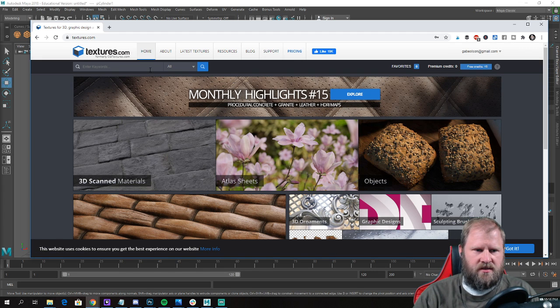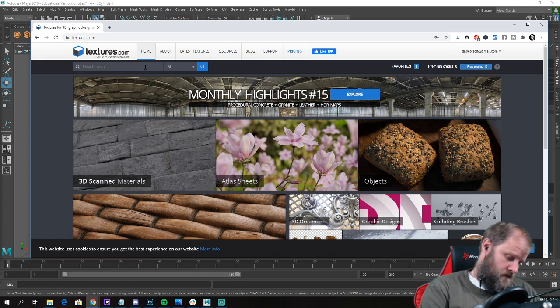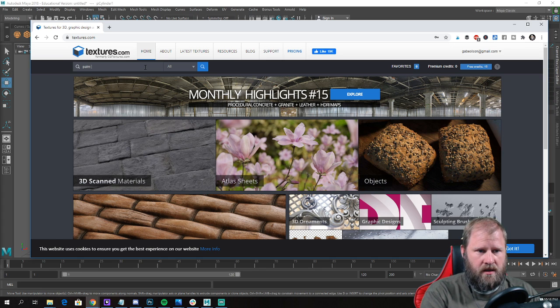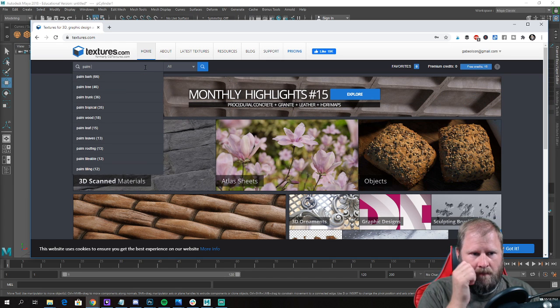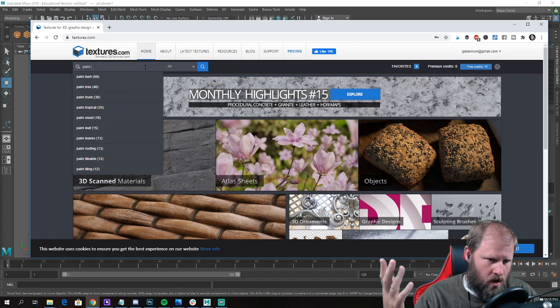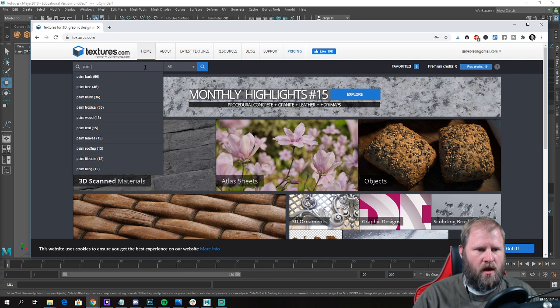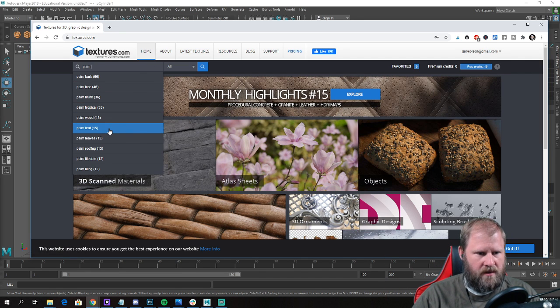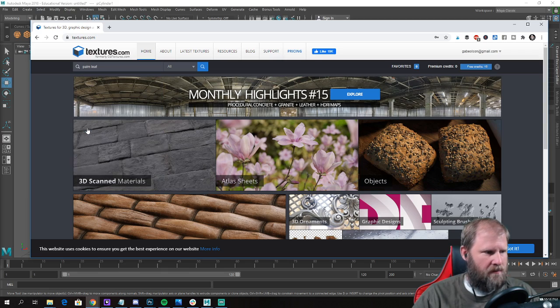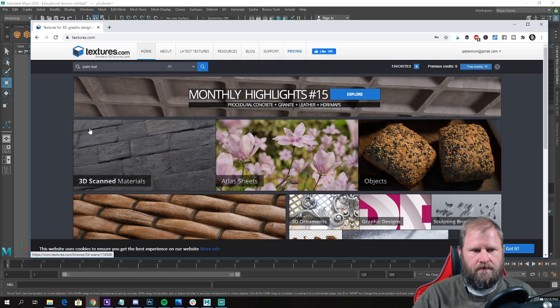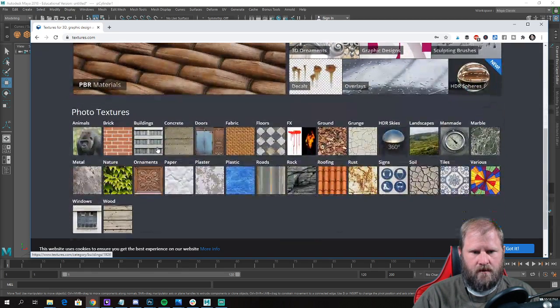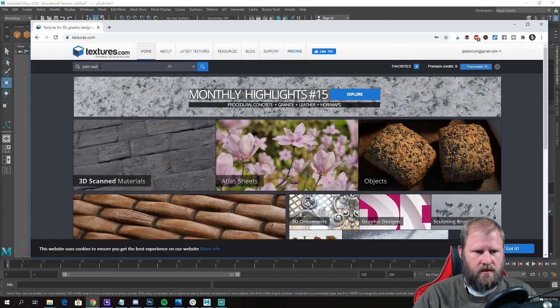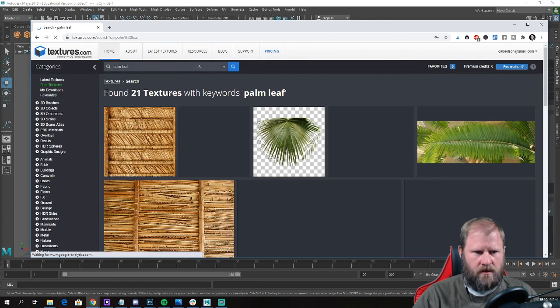Okay, so let's look up palm. Oh, look at that. Palm bark, palm tree, palm trunk, palm tropical, palm wood, palm leaf. Palm leaf or palm leaves? Let's look up palm leaf. Let's see what we got. Why didn't you show me what I wanted?